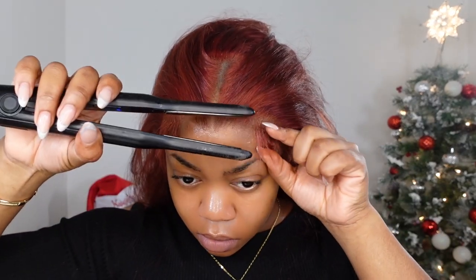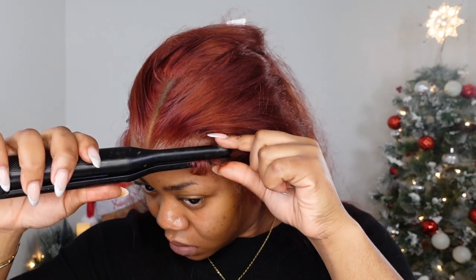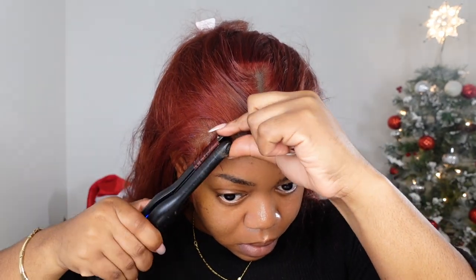And here I'm going in with my mini flat iron from Amazon. It's super tiny. These are great for helping you get them fluffier or makes them curl a lot better, in my opinion. It's not a necessity, but it does help. I like to make sure I curl mine under, and the tighter the curl, the better. You might burn yourself, but look, you gotta do what you gotta do for the look.